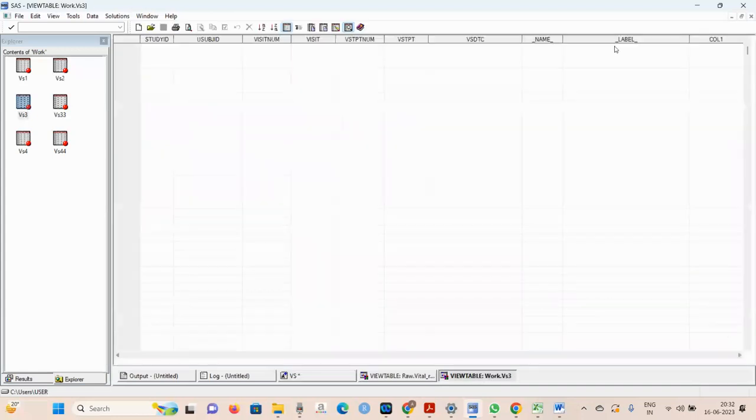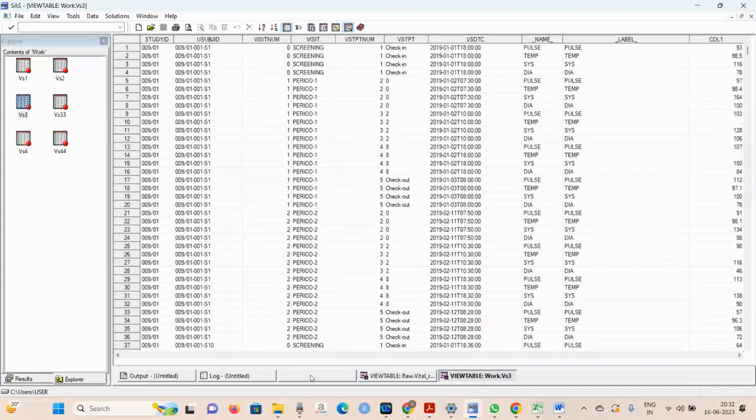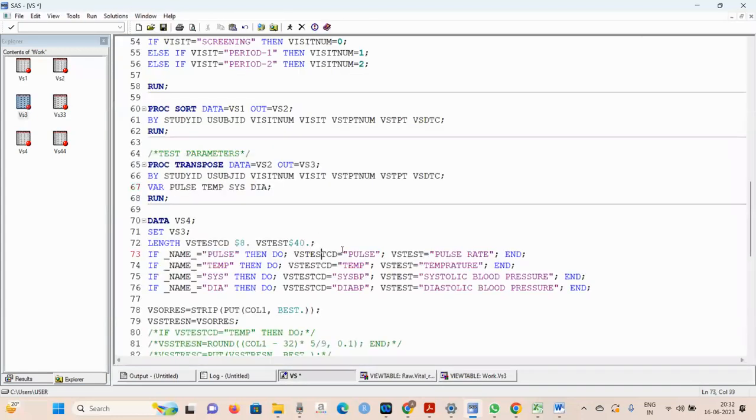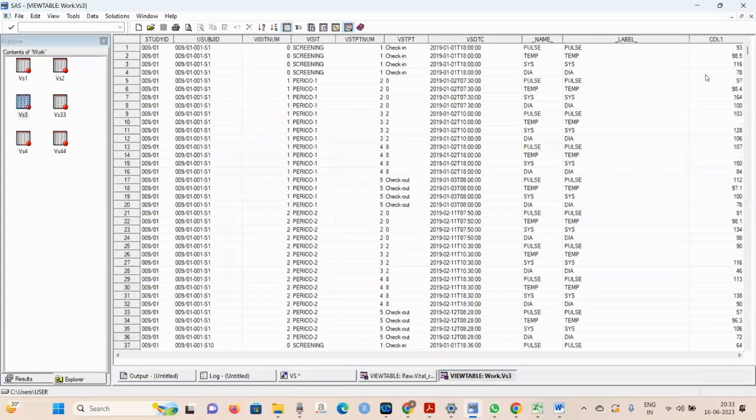Because this is a name variable, we need to put the VS test CD and derive these. If it is pulse, that is pulse and pulse rate. So the VS test CD is the short name and VS test is the long name. Just to understand.